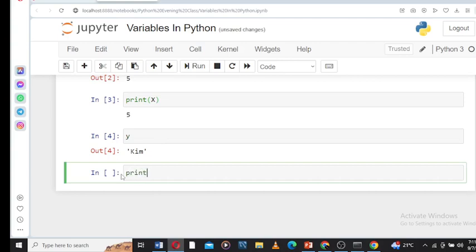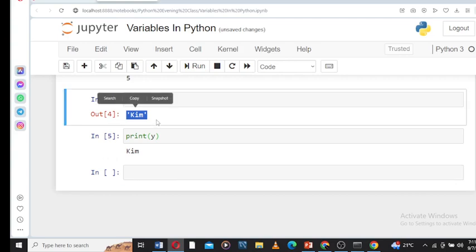When you print, you'll notice that your variable y will be printed without the quotation marks. So when you print, you're just displaying this information. When you call, you're calling a string. This is the reason why we are having the quotation marks.